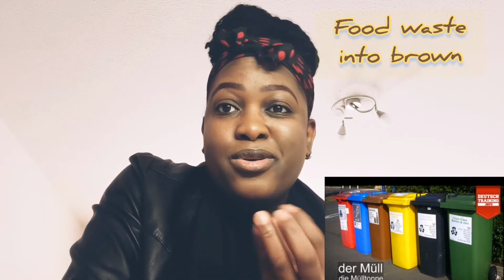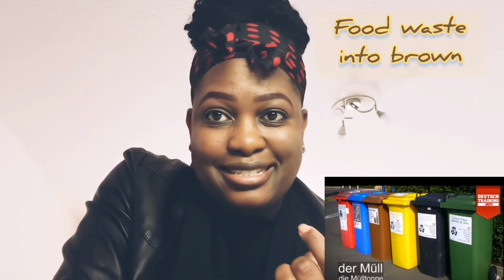You have to separate also the leftovers from the food that people eat. And you also have to separate clothes. You have to separate shoes. You have to separate the old clothes from the new clothes. If your clothes are not kaput or broken, then you can put them in a certain can or certain box outside where they can donate these clothes and give them away to some people. But if your clothes are not wearable, you cannot wear them, then you can put them in a different can or casing outside in certain areas where you can throw it away.